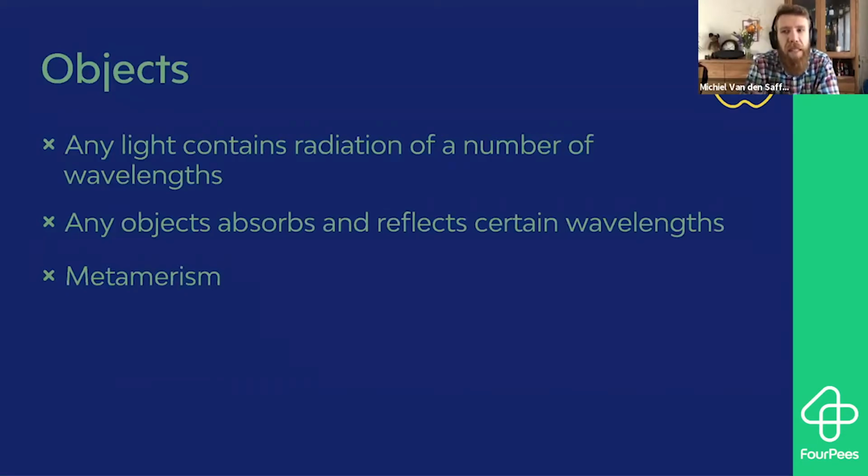So once we have these light sources and we say we standardize our light sources as D50, D65, F-A, there are a few of those. We know what we're talking about on light. We have identified which wavelengths of radiation we know are in our light. So as long as we all talk about the same thing, that is no longer a variable. That is something we can rely on. Then we have our objects. Now, any object will absorb and reflect certain wavelengths, and that gives them their color.